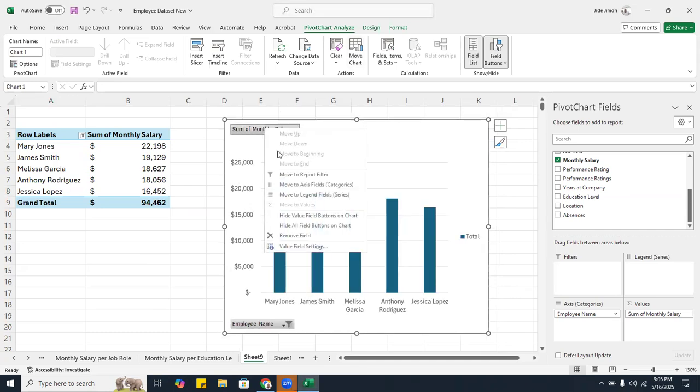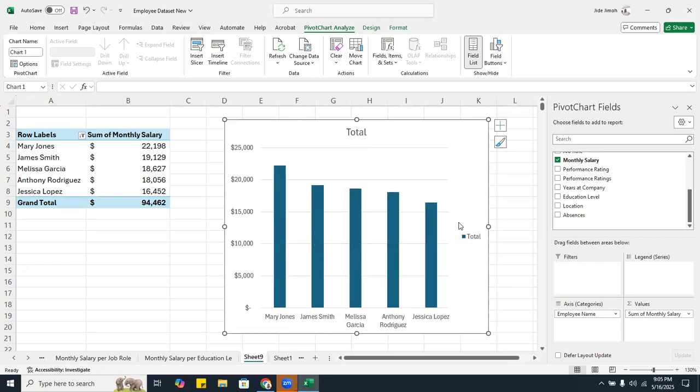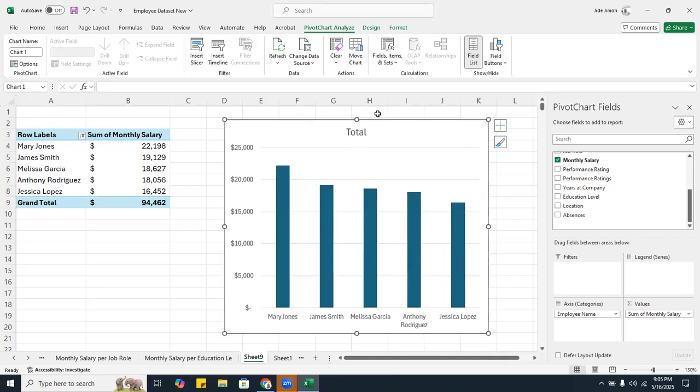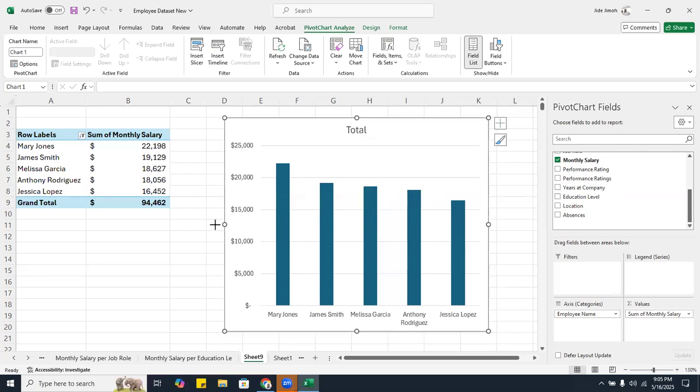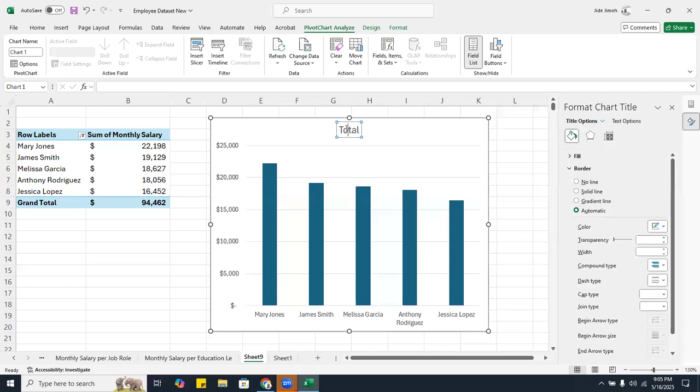Okay, so I remove this and then I name my chart monthly salary per employee.